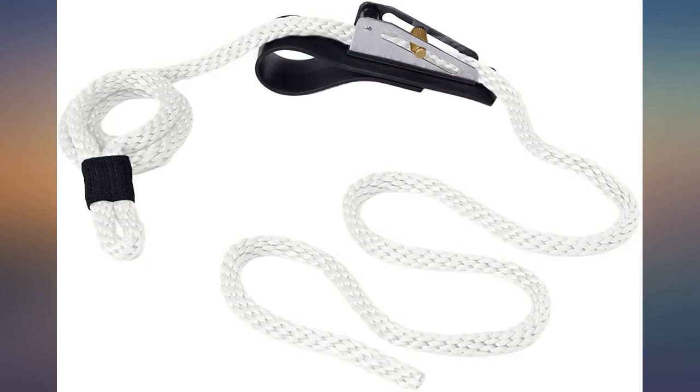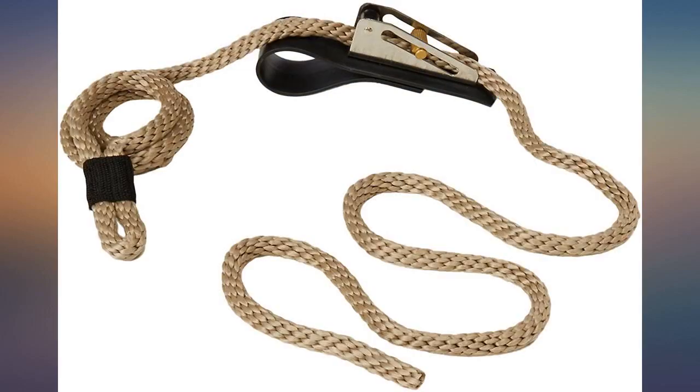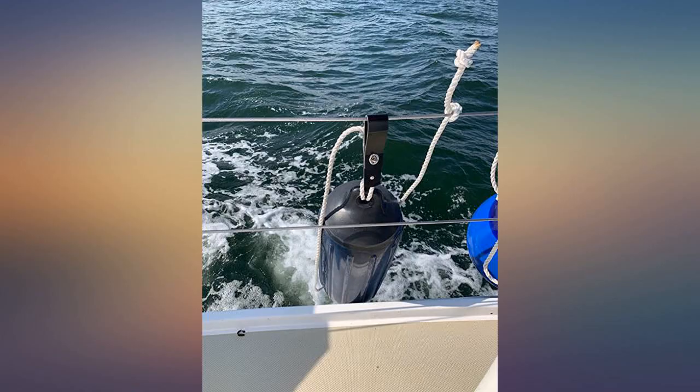I would buy again. I love the way you can just drop the line and it catches right there. Don't forget to tie a stopper knot on the end of the line. Have used these on my boat for years. They work great and keep my fenders in place.